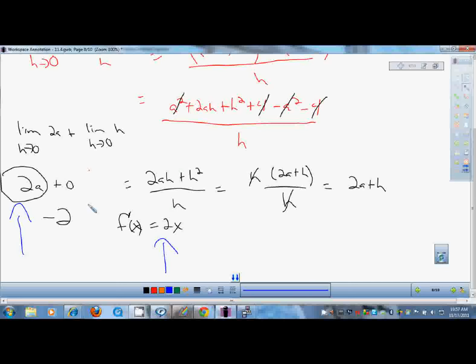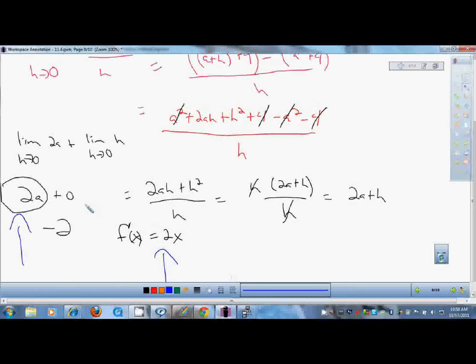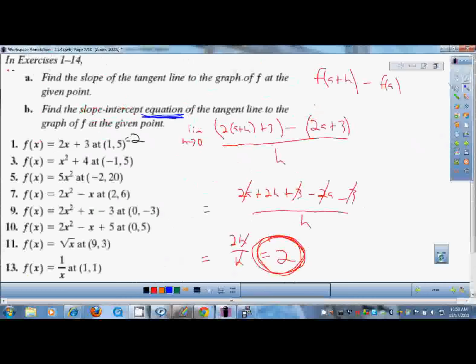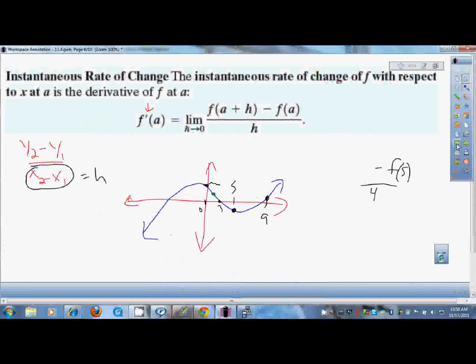Well, here's why that's happening. Technically speaking, the book did not want us to do this. All the problems there are the exact same. They're just like this. The book didn't want you to start out doing this. They gave you a slightly different version of this formula than, you know where I had you record this from your book? Right above that in your book is another equation that's almost exactly like it.